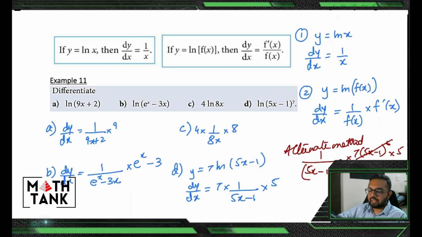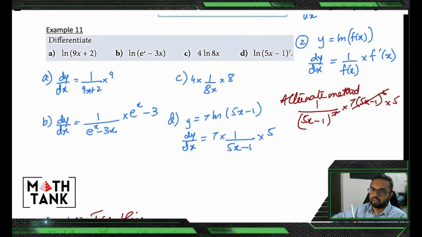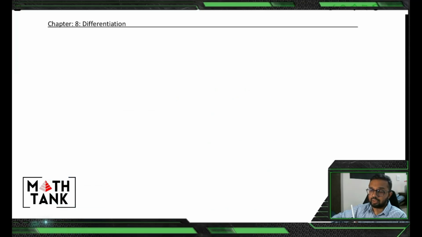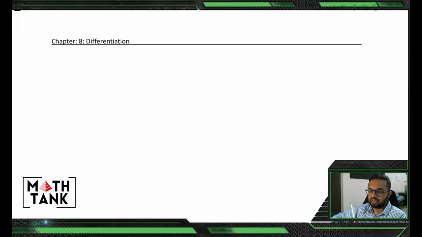Then for ln x, the differential for ln x is 1 over x. Remember that that's not the integral, that's the differential. Then if you have ln of a function, that's how the function gets differentiated. Remember that. Run some questions on the board. Minimum maximum points, you will be asked to do some bit of logarithms there as well.